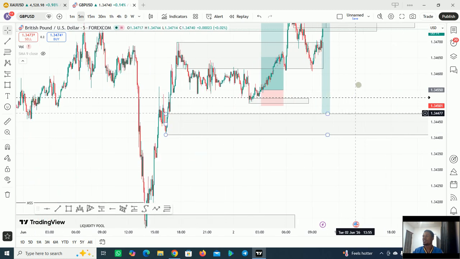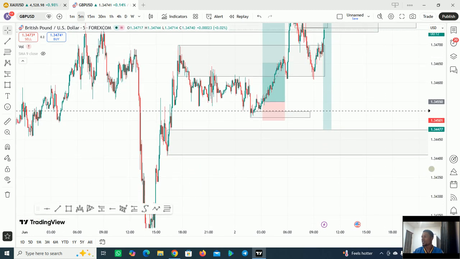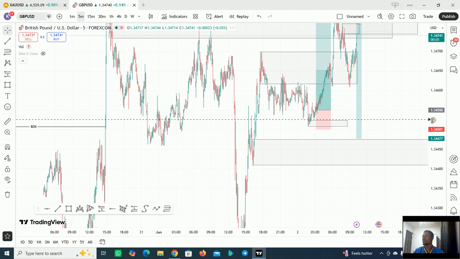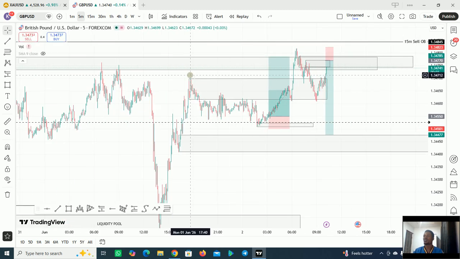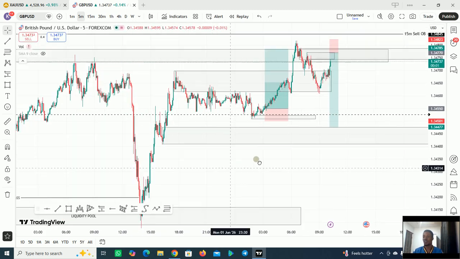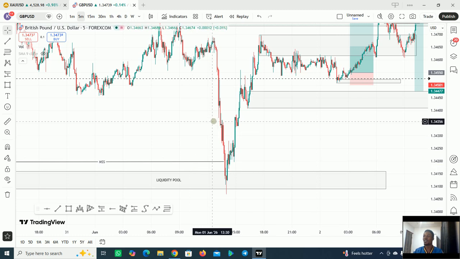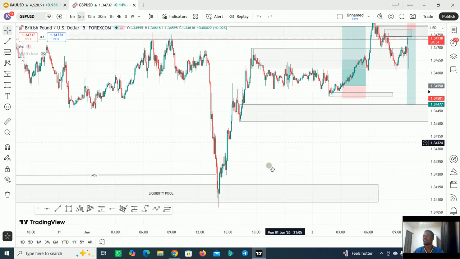Now, this morning I woke up to this market. I woke up to this trade. Price was bullish already. Price already broke through this place, and if you go down to our 1 minute time frame, we already see a market structure shift here and so on.